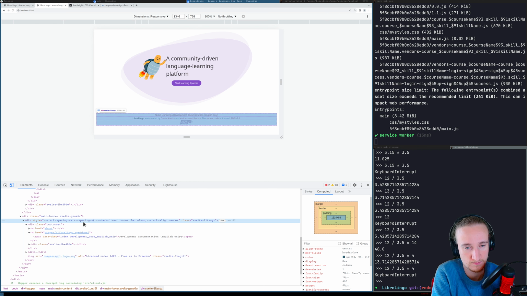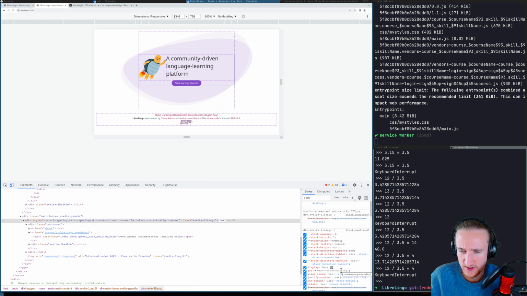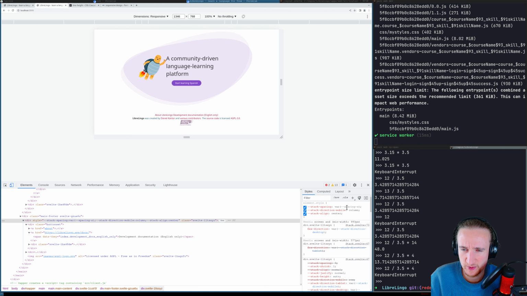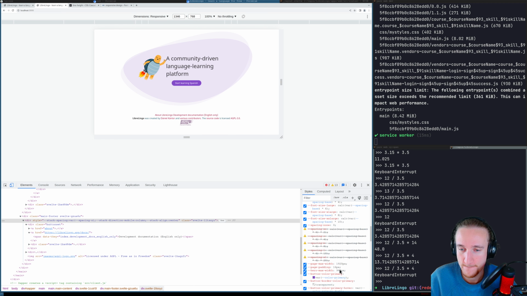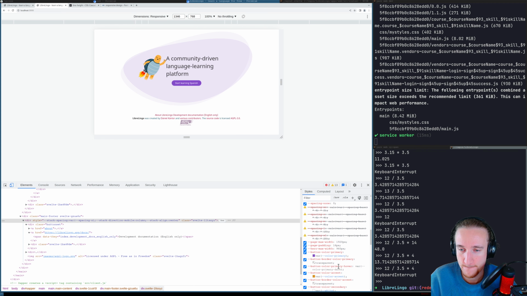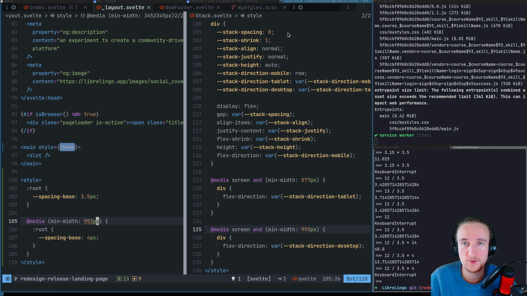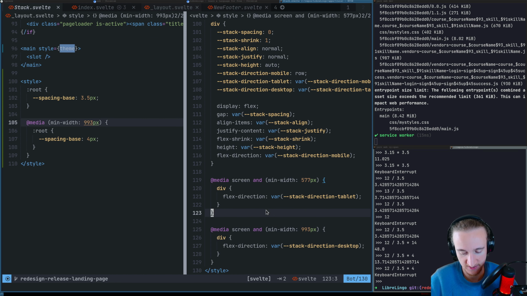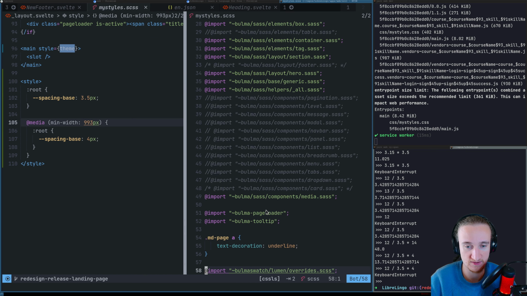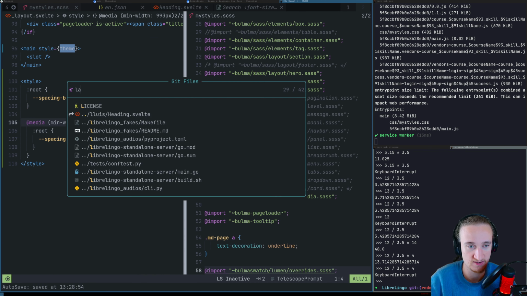So somehow gap, stack spacing is not defined. Stack spacing S is not defined. Oh, what? There is something in my style. No, it's a layout. So it was the same file. What is this?